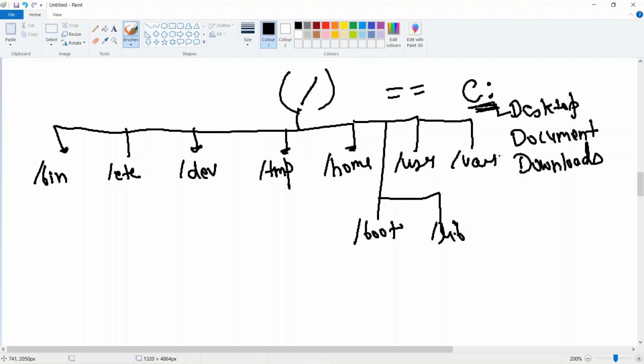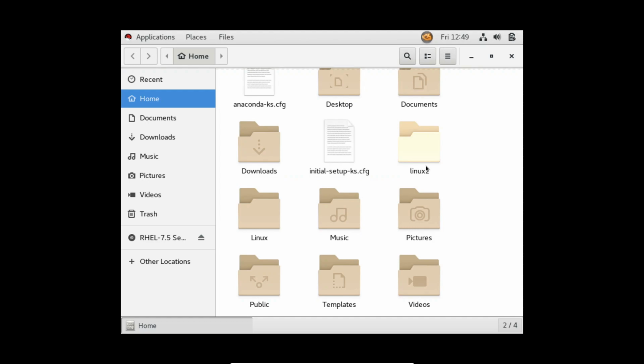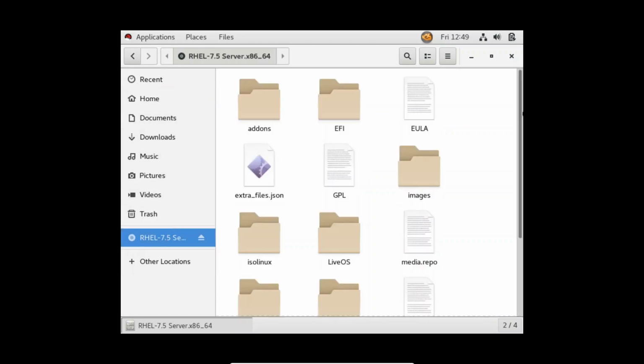Where we can see these directories, let me show it to you. If I go to this particular one, yep, this one. Now if I go to, see, downloads are here, documents are here, home is here, and if you go to some other locations, let me go to it.